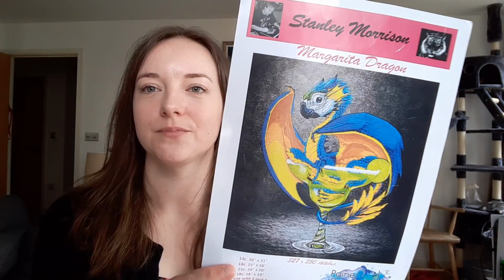But first things first, I'm going to show you my Margarita Dragon because I have not showed you this for a little while. This is my full coverage piece that I bought from Pain Free Crafts as a full kit with the Aida and the threads and the pattern, which I got as paper and then discovered Pattern Keeper, so I got it again as a PDF for Pattern Keeper. This is what it will look like at the end. So love that. I will put up a little still. I forgot to take pictures again last time, so you're going to get a grainy screenshot of my previous video. I apologise for that. And then this is where we are now.